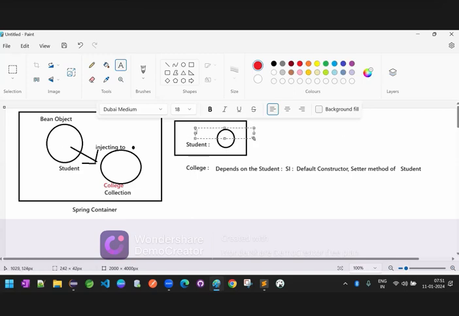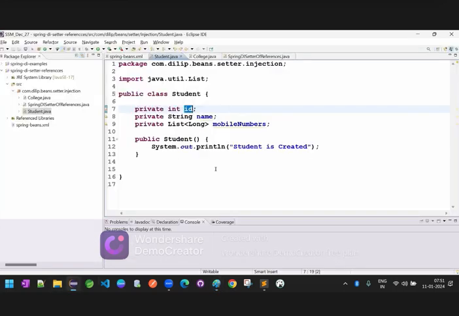Now if the student object wants values like name and ID as part of bean creation, then student will maintain setter methods for these 3 properties. But student is not going to maintain setter methods for other properties with respect to college. There is no need. So the only thing you will see is 0 followed by null and null at the student object level, and the same student will be injected into college. But at the college level, you definitely have to maintain the default constructor and one setter method for the student because student has to be injected into college. So you understood the point internally? Okay, let's execute this anyway.